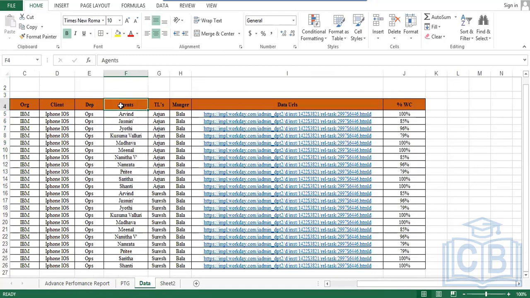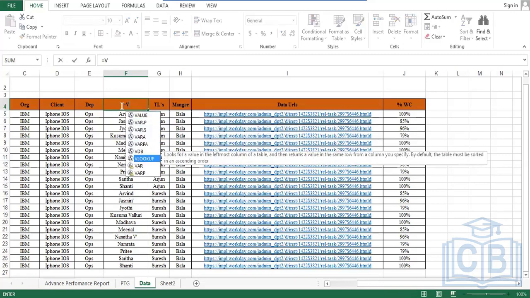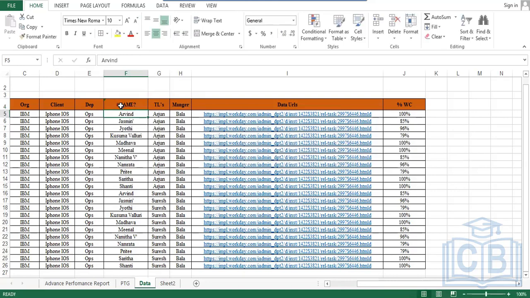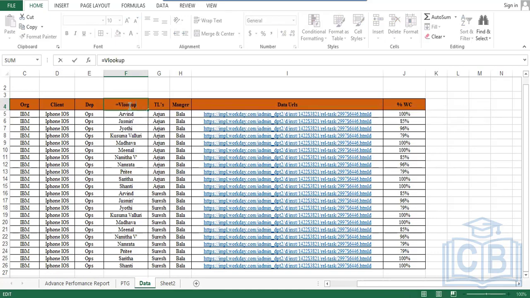The formula for mapping is equal to VLOOKUP, and I'm going to enter the open bracket once again. And I'm going to mention the number of rows, serial numbers here, comma.